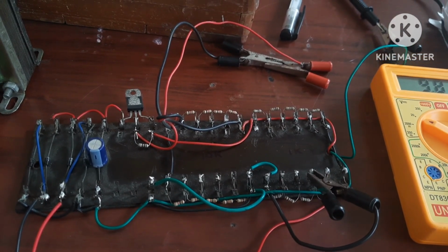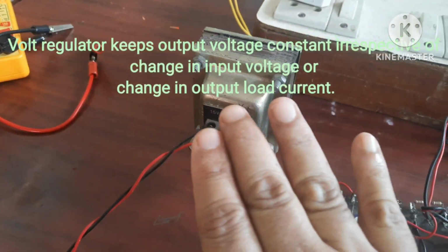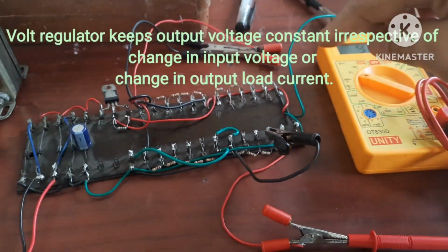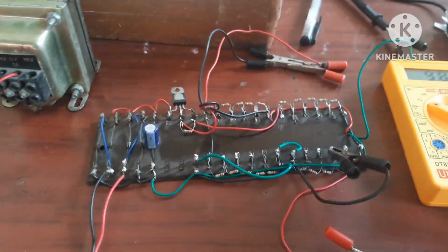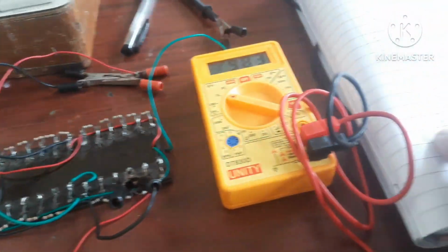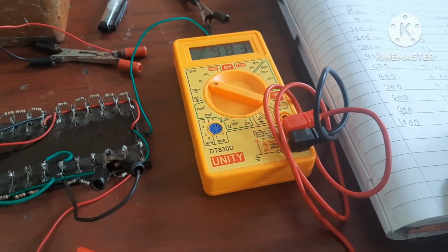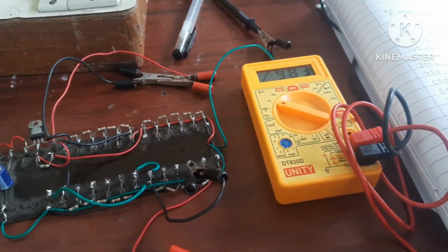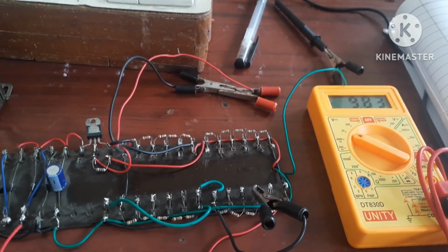This is a regulator, meaning its output voltage keeps constant irrespective of the change in input voltage or change in output load current. Now we'll change the output load, that is, we'll change this 10 kilo and we'll see what happens to this voltage. It should remain constant, meaning for 1 kilo, if it is 13.57 or 13.55, whatever it may be, by varying from 1 kilo to 10 kilo, it should be 13.55. So let's see whether we are getting this or not.